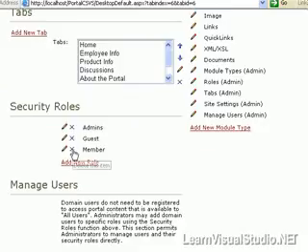If I wanted to delete an entire tab, I would select the tab and then click the X. Or I can move the tabs in certain directions by using these directional keys. I can also manage users this way, where I can add new users. So I can click here, Add New User, and I can type in their information. Let's just call him Steve, and we'll make the password Blues Clues.